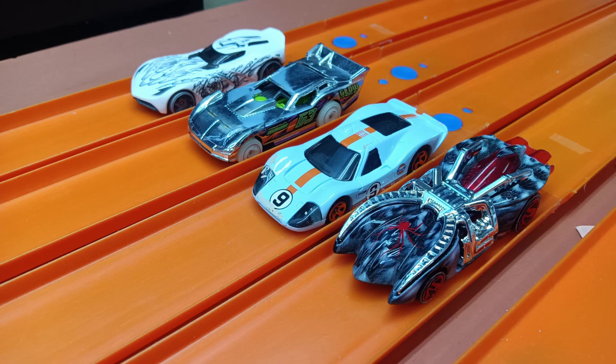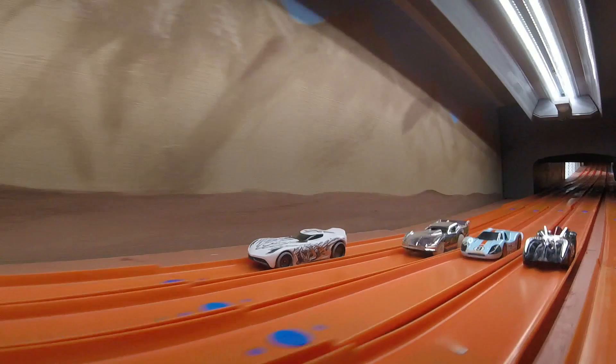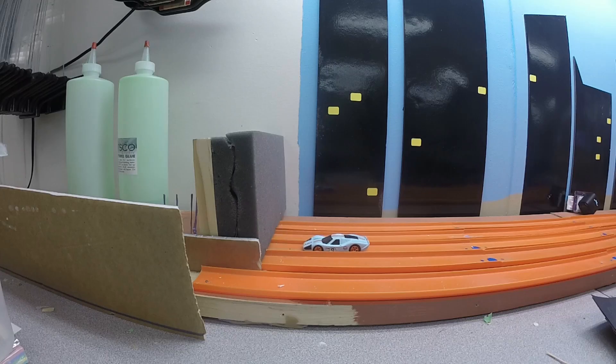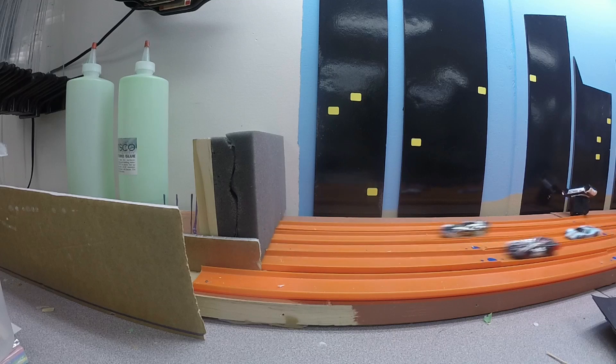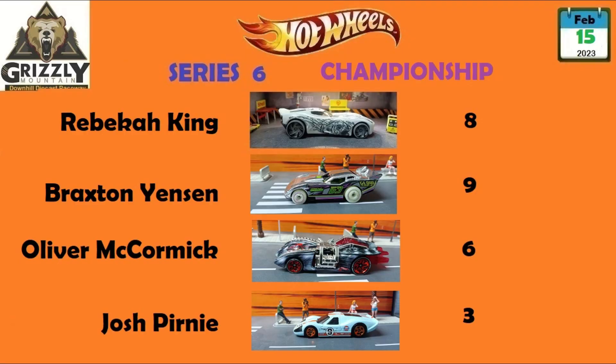Race 3 — top of the mountain. It looks like Josh is in lane two and they're off. Speaking of Josh, he was out front, but it looks like we have a car off into the ditch. Let's look at that again in slow motion. The finish looks like actually our Arachna Rod, then Braxton finishes, then Josh will finish. And Rebecca was the one off the track who did not finish. That shakes things up a little bit. So Rebecca has eight, and Braxton is actually in first place with nine.